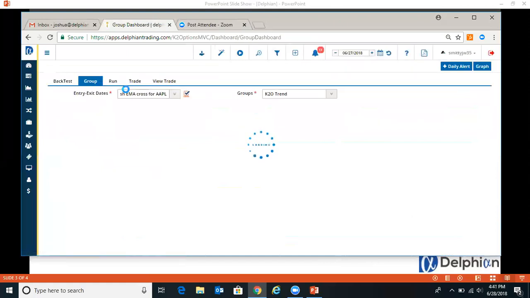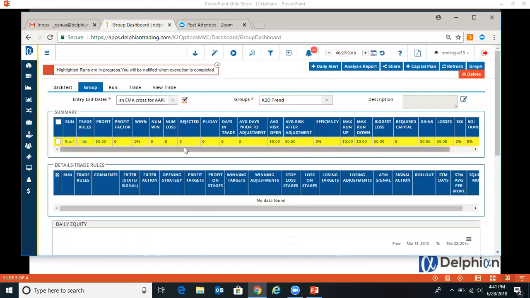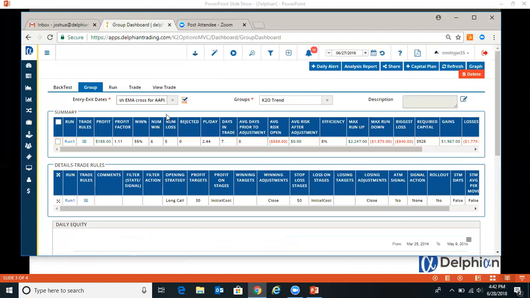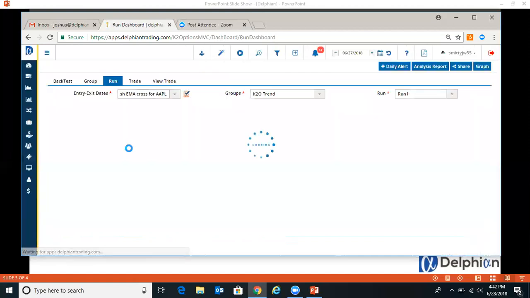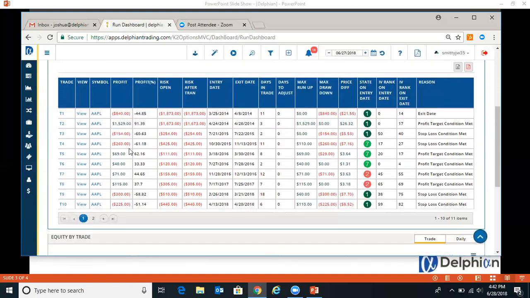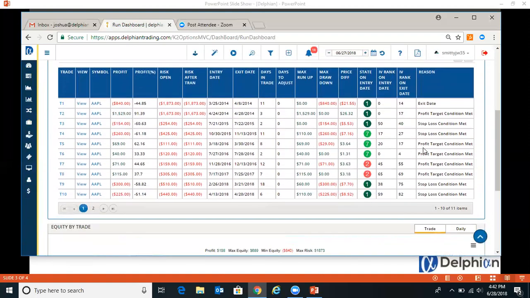So it's submitted, takes us to the results page, and then the yellow indicates that it's running. An alert came through, and then we can click that. So this basically won 6 out of 11 times, so a slight winner. You can go in and look at the run. So we click the run. And we can see profit stopped.